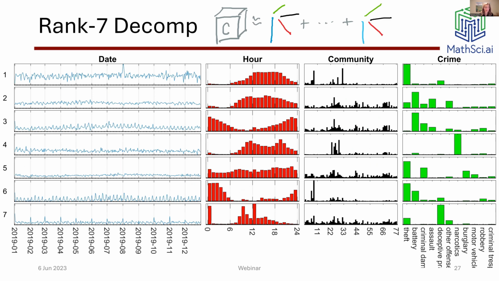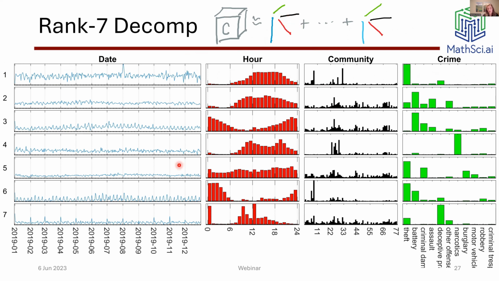All right, so when we do our decomposition, we get what I'm showing here. We have some Chicago crime data tensor that's actually 4-way, and we're going to take the sum of outer products of 4 vectors. We have a date, the day of the year, so there are 365 entries; that's one of the vectors. An hour of the day, so we see that next. The community where the crime occurred, the 77 different communities, and then the crime type. Each of these rows corresponds to one outer product in our sum for our model.